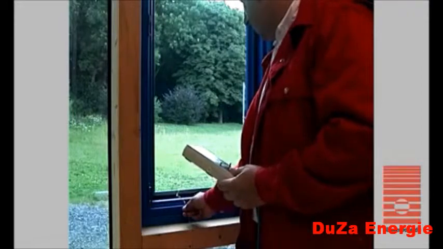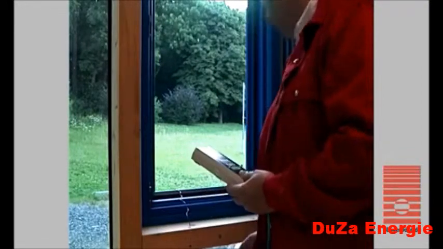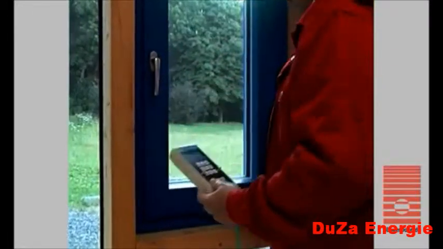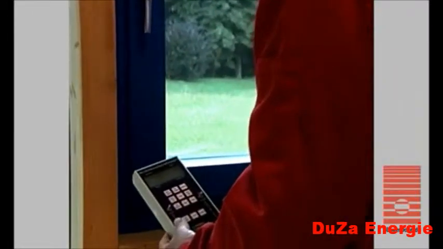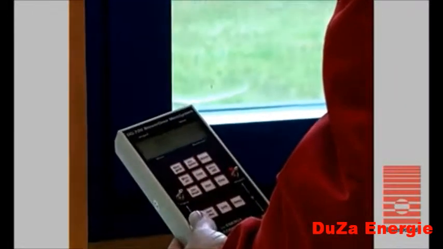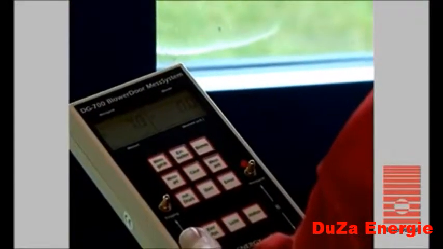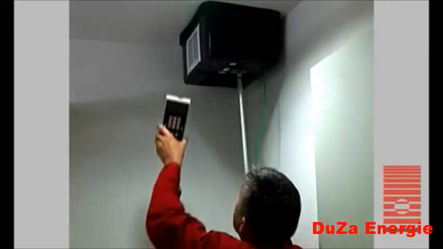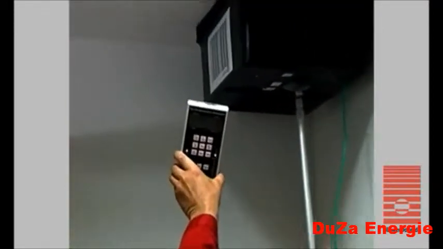The versatile DG700 digital pressure gauge can also be used as a handheld instrument for testing the performance of ventilation or air conditioning systems. Using a tube allows a pressure connection to the outside. The ventilation system with heat recovery should create 0 Pascal pressure difference between the inside and the outside. This is quickly verified with the DG700. The exhaust fan flow metering box is used to measure air flows at exhaust air valves.